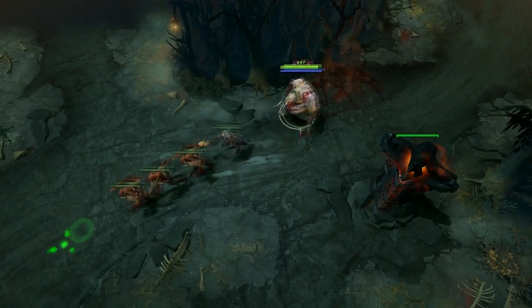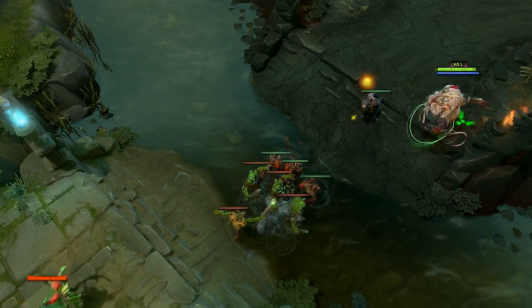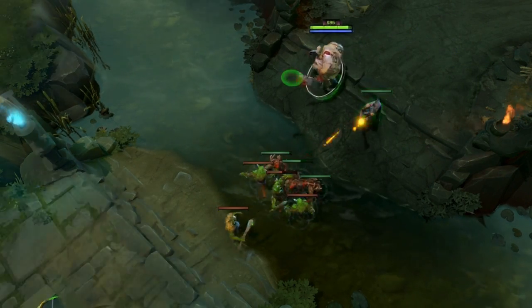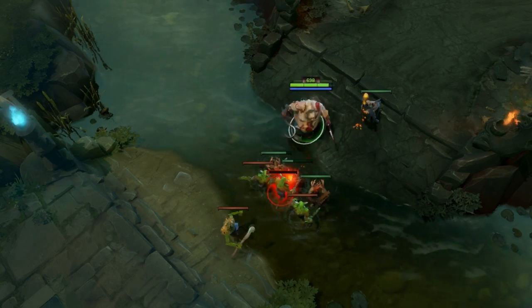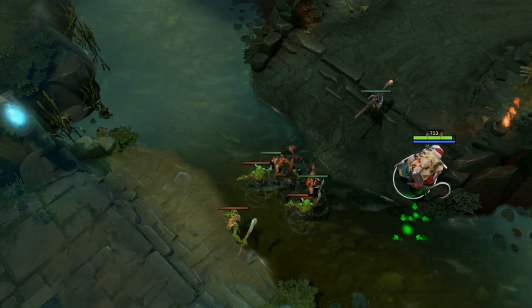They will continue walking along the lanes until they reach the enemy creeps or the enemy towers. It is a good idea to stay near and behind these creeps because they can provide you with safety from enemy attacks and also help you farm.